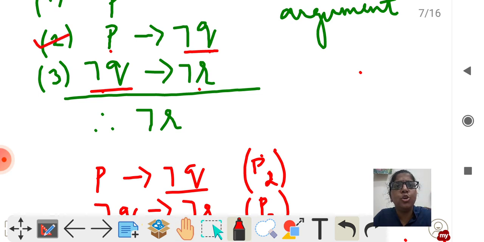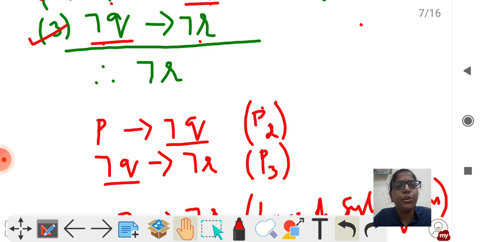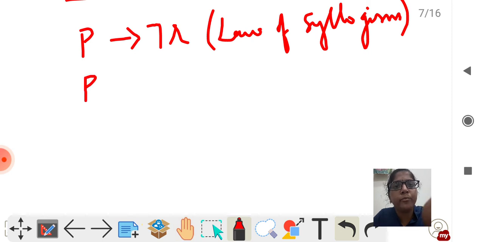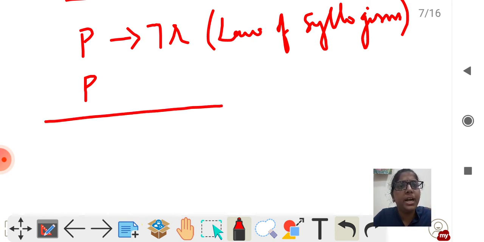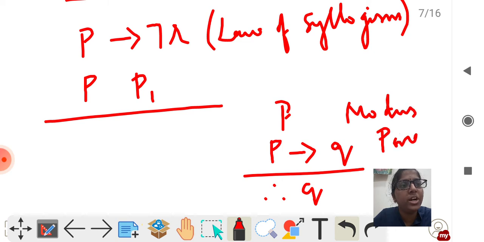So we have taken 2 and 3. Okay, so what is the first premise? It is nothing but P. So what will you get? P implies Q and P. If you have P and P implies Q, this is the first premise, right? So how can you combine? It is P, P implies Q. Therefore you will get Q. It is nothing but the modus ponens rule, the first rule, the rule of detachment.